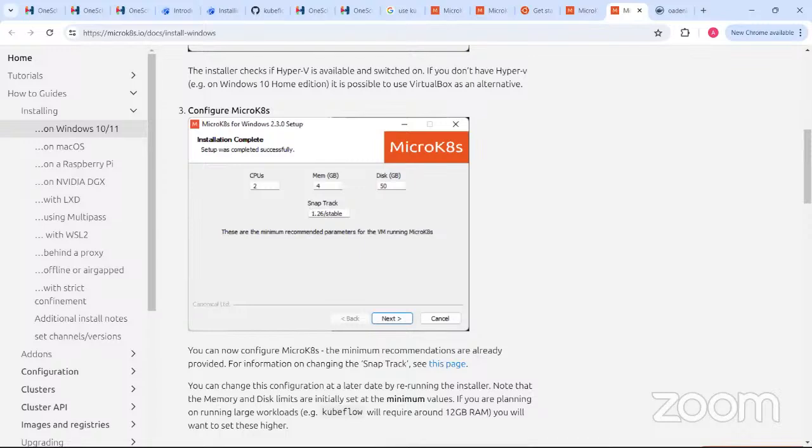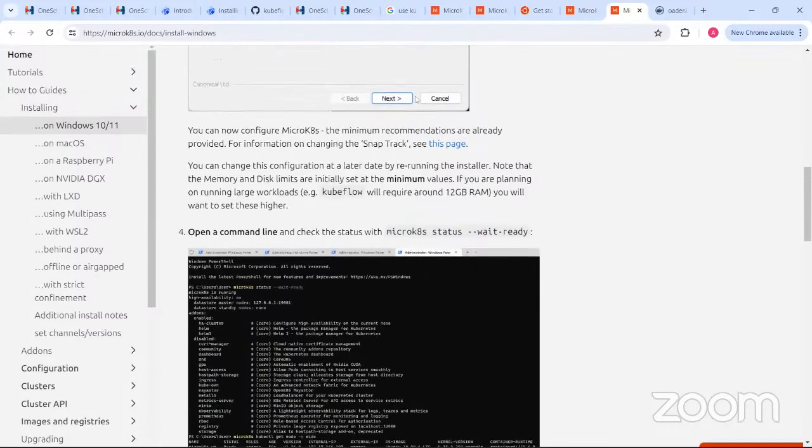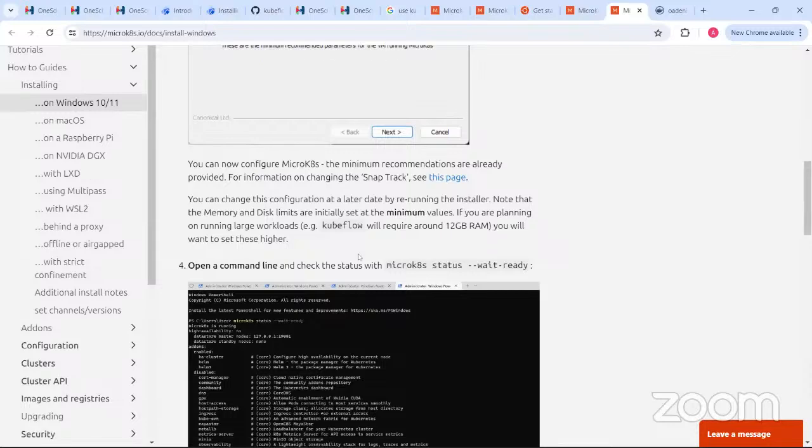So the higher the version of the computer you are using, so you could be using things like Core i5, Core i7. If you are using AMD, more recent versions of AMD, A4, A7, the A series, Ryzen series, then you should be confident enough to run all of this. So you need to have all of this configured, and as long as you have all of this configured, you just need to click on next.